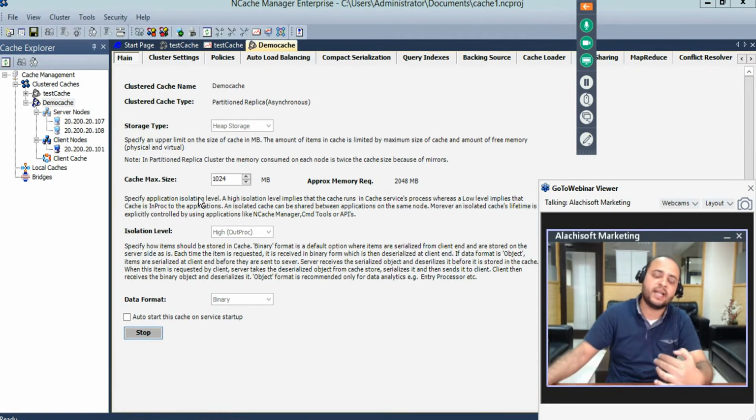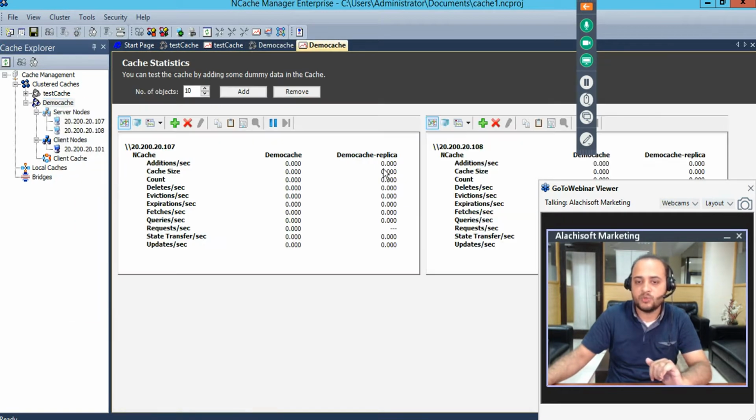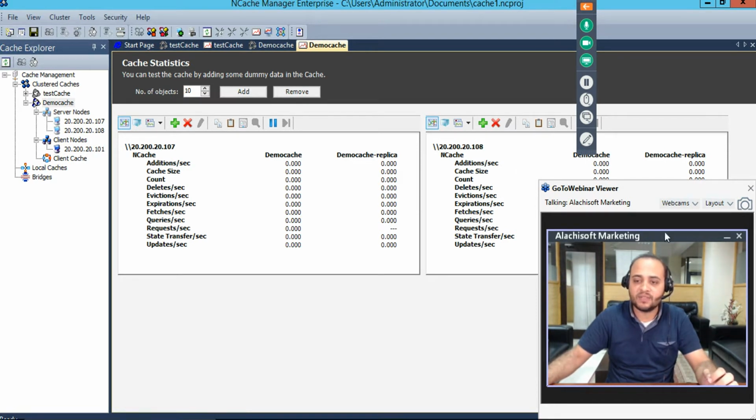Next is how to check the activity on the cache, basic activity, if cache is taking requests or not. So for that, you could just right click and choose statistics. This would open perf mon counters, and these are server side counters, which you see in the NCache manager, but you could also see the client side counters as well, which I'll cover in great detail. I have a scenario that I'll show you with different varying object sizes. I'll show you the client side averages and how those get impacted. So that's something that I have lined up towards the end of this webinar. So that's coming up as well. But just to show you the basic side of things, let me just bring it right here.